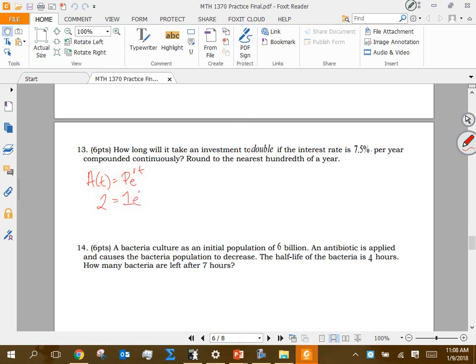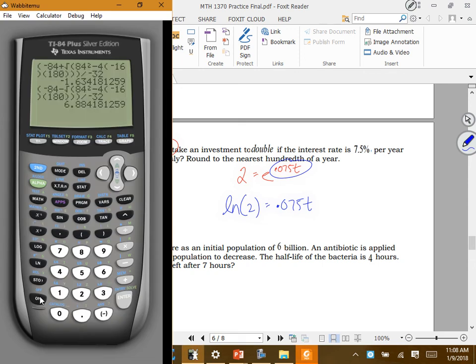E, my interest rate, 0.075, and now t. Okay, t is what I'm looking for. It's how long will it take. I'm looking for time. So really I've got the equation 2 equals e to the 0.075t. Well, that's an exponential equation. We use natural log to get that variable out of that exponent. So I take the natural log of the right-hand side, and it gives me 0.075t ln of e. If you remember, ln of e, that's just 1. So now I've got essentially that equation. Then we'll divide both sides by 0.075. So natural log of 2 divided by 0.075 gives me t, which would be 9.24 years.